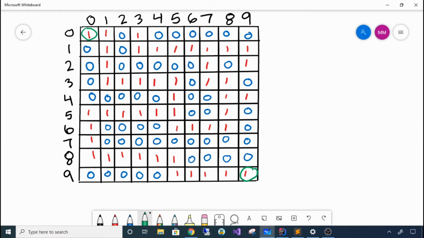Okay, so the way this is going to work programmatically is we're going to set up a method, and we're going to pass in the location of our starting point. And that method needs to determine, okay, do I need to go up? Do I need to go west? Do I need to go east or south? Like so, up, left, right, down. Either way you want to look at that.